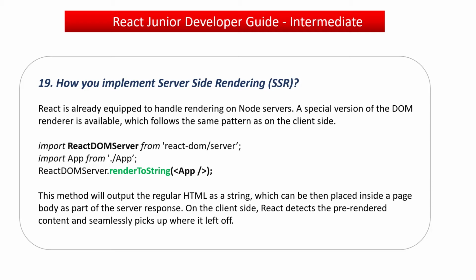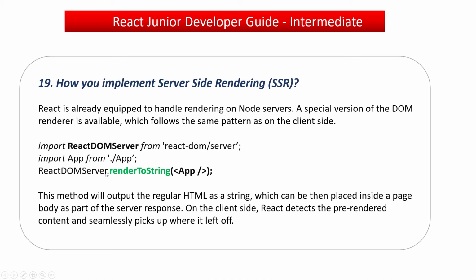A special version of ReactDOM render is available, which allows the same pattern as the client side. The same pattern means that its main pattern is actually on the server side, and this also works the same for React, as it is a JavaScript library and Node.js is also a JavaScript framework, so it works really fine and follows the same pattern as the client side. So how can you do that? You just import ReactDOMServer from react-dom/server, which is important, and import App, which is our main component, and you want to render every single element in the App.js component, and you just call ReactDOMServer.renderToString, and within renderToString you just give the entire App.js component. It will render every single thing into the string.